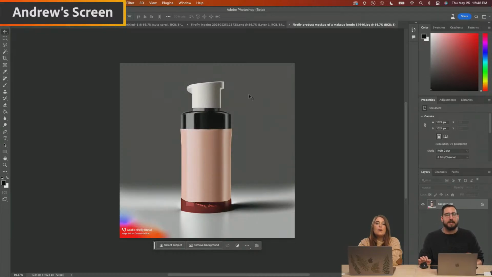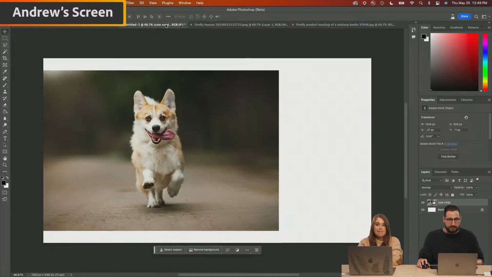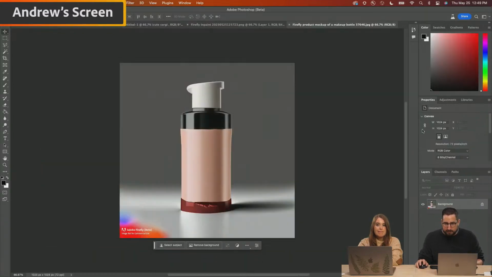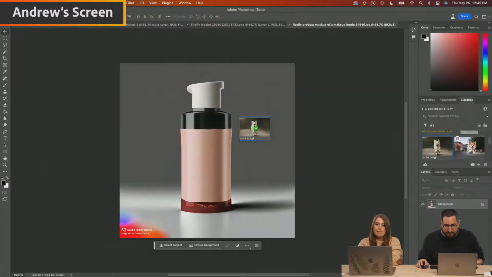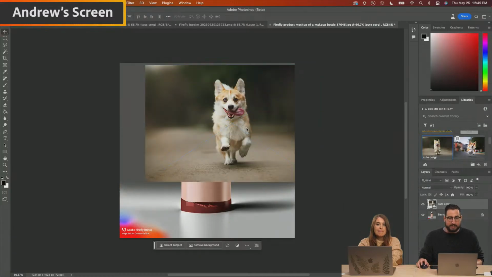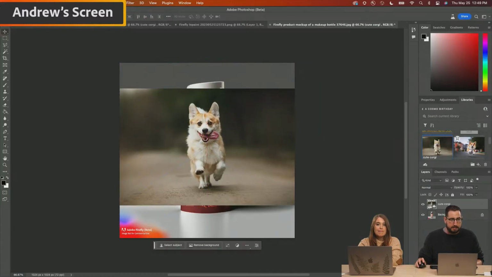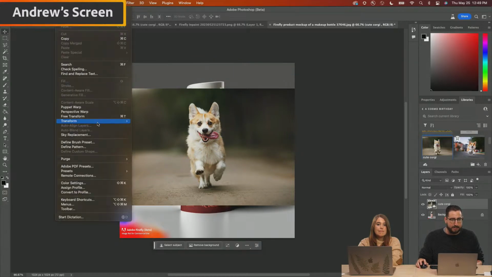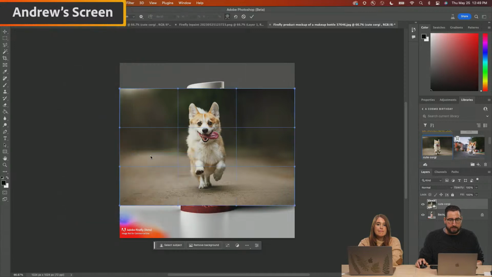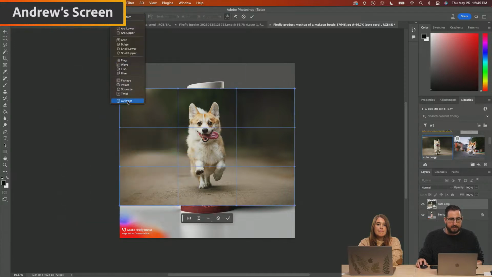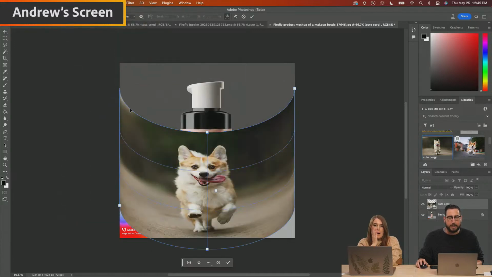If you are a product photographer, if you are a designer working with product, it has been a nightmare to match a label using warp. It's been really, really hard. And so what you can do, actually, let's just pull that guy from our libraries. Look at how easy it is right here, boom. What you can do now is you can come up to Image, go to edit, and then go to transform, go down to warp, and there is an option now for cylinder. Boom.